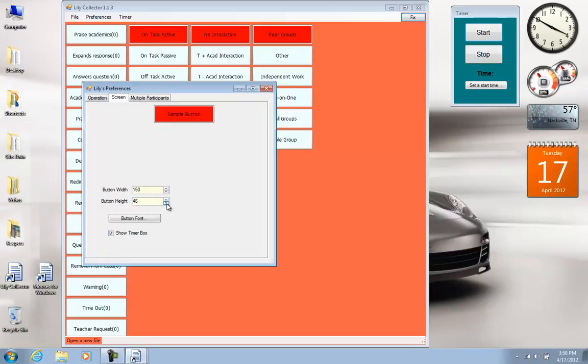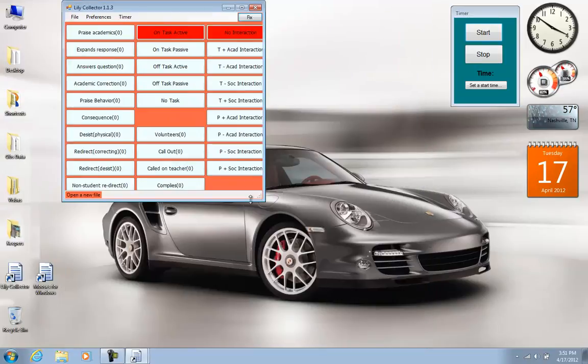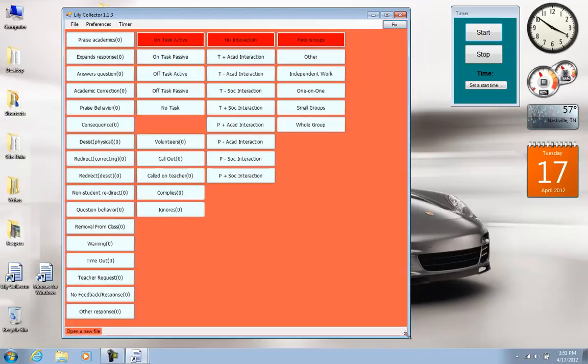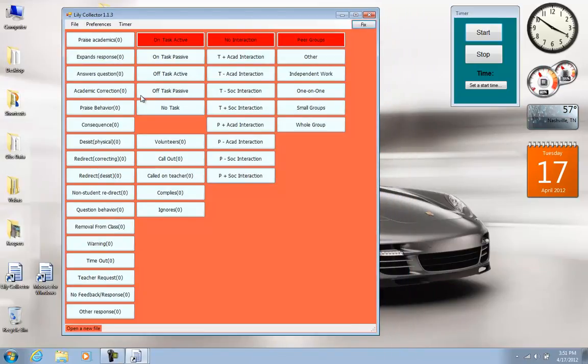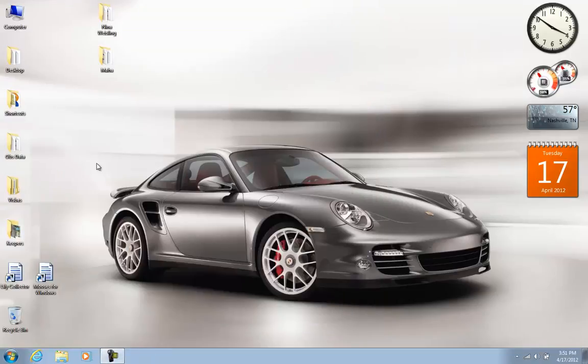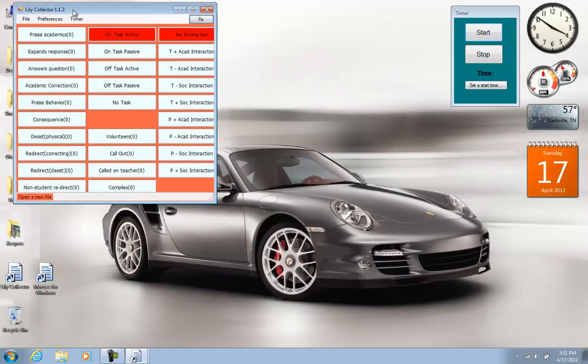So I'm going to send this down to about 40, and now I'm going to send this up to, for this coding scheme, 160, 170, because we have more width than we have height on this. Close it. It's going to adjust things, and that looks better to me, so that's the way I'm going to leave it. So then you'll note here that if I just exit, Lily will keep the settings. So I'm going to launch it again. Kept the settings.